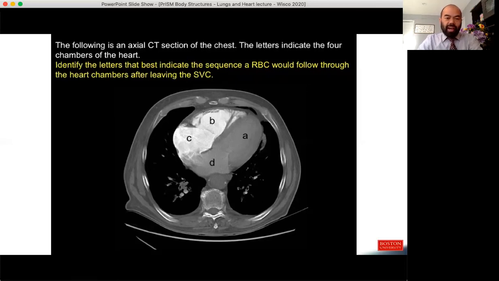Just for fun, we're going to talk about some other structures later in this lecture, but you can see a little thin wisp right here and right here. This is the valve between the left atrium and left ventricle, so that would be the mitral valve. And then we see another little thin wisp right here, and that is the valve between the right atrium and the right ventricle, so that would be the tricuspid valve. And this structure here, which is my favorite structure ever, is called the moderator band. We'll talk about the moderator band in a bit, but as you can see, it extends from the interventricular septum located here.